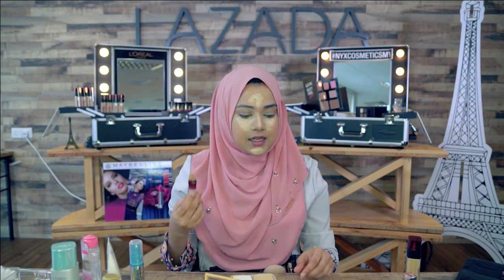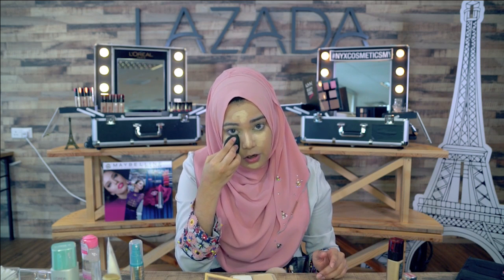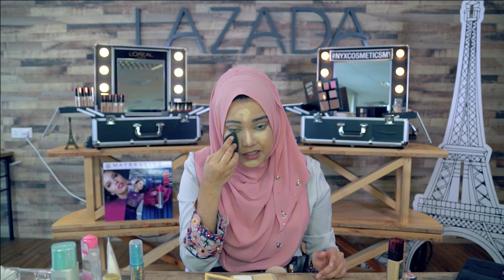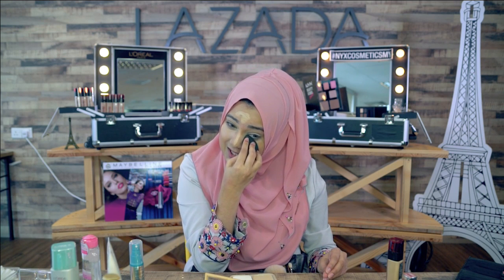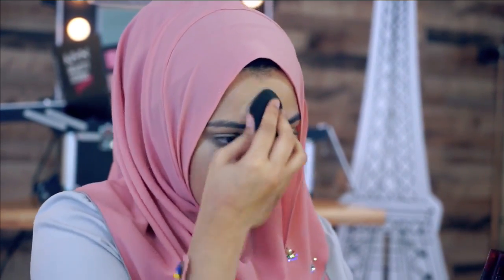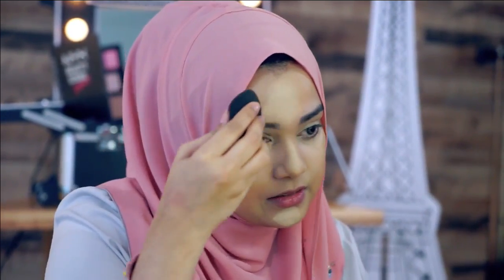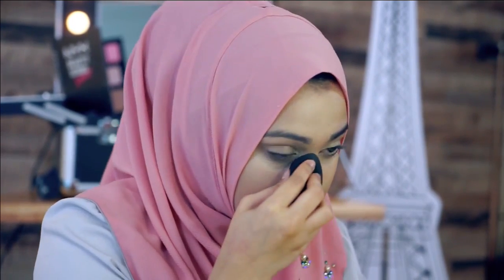As I said earlier, don't put too much foundation because there's still concealer. Now, what concealer does is that although people will say it's the same, just put foundation, I save on concealer. But not really, because concealer's pigmentation is different, the pigments in concealer are much more compact. It's not as pigmented as concealer. So when you apply too much, in areas that you don't need, you apply a lot of pigments which you don't need. Like concealer, you can target where you need it.